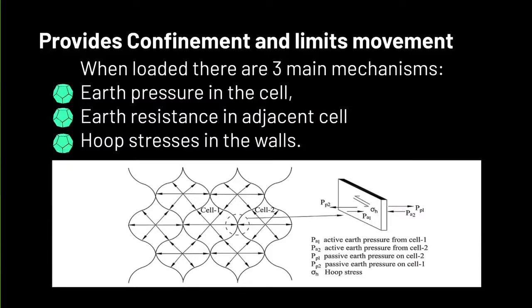Then we also add in the strength of the cell wall itself. You have your tensile strength of your cell plus your seam strength, which creates the hoop stress, which helps to keep that material in place. You have all these hoops supporting each other.